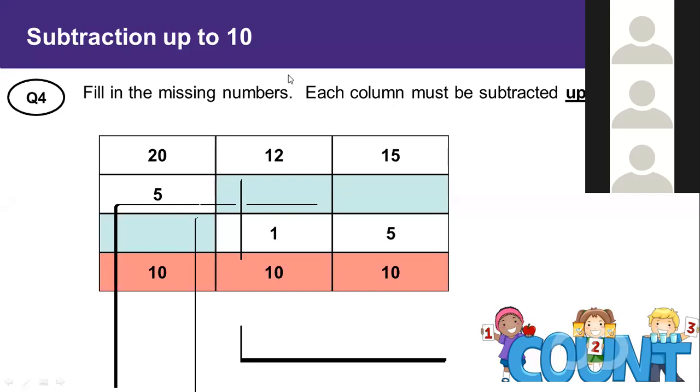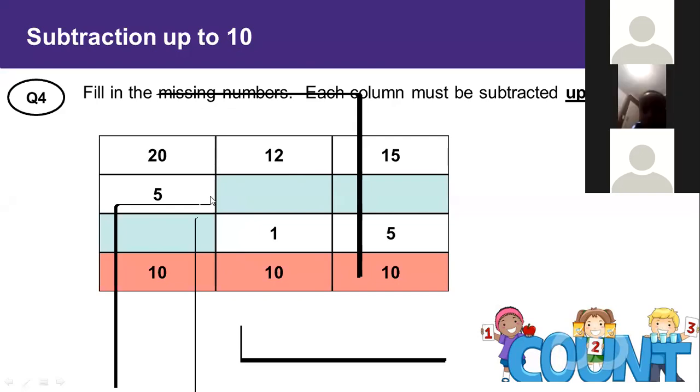Good. Let's go to the next one. The next one is 12 minus 1. Okay, 12 minus 1 and minus 1 must give us 10. What are we going to have there? Okay, Reese, I see Reese has given us an answer there. Let's see, Reese. Okay, Reese, can you tell us?